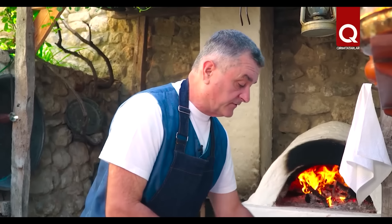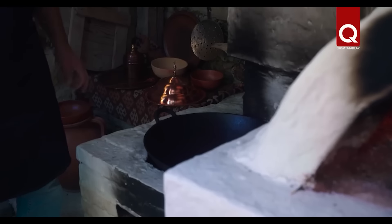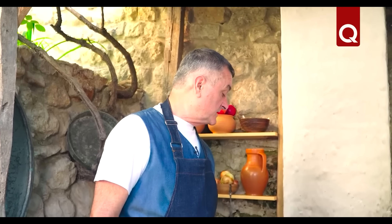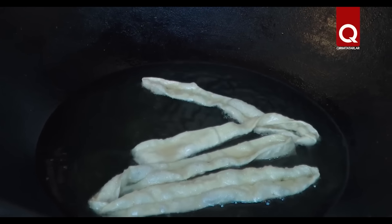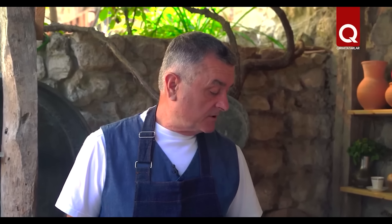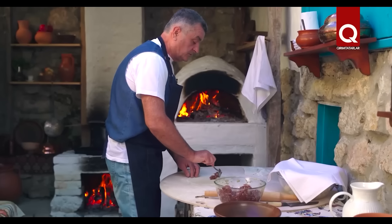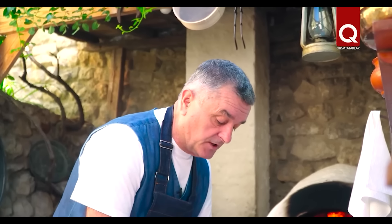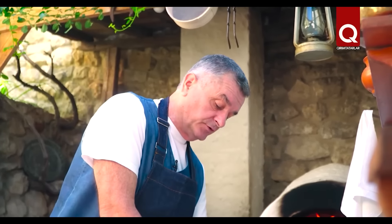The time has come — let's drop it. We lower a piece of dough into the oil in this simple and uncomplicated way to determine the temperature. Cheburek should not be fried for a long time — cheburek is a fast food dish, literally no more than one minute, and the dish is ready. This preserves all useful qualities of the products. We do not burn it. We don't know where this dish came from, but it is very ancient. The simpler the dish, the older it is — that's what I think.